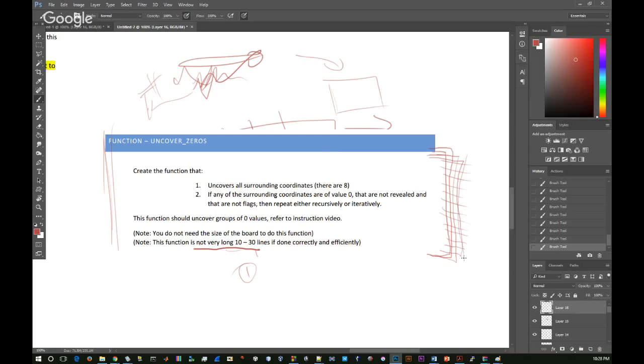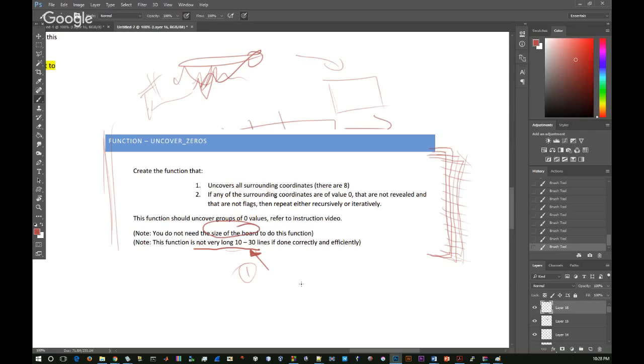So this is worth quite a lot, and you can't get over 90% without doing it. So you should have a good crack at it. It is not very long. It's only a couple of lines. So you also don't need the size of the board.